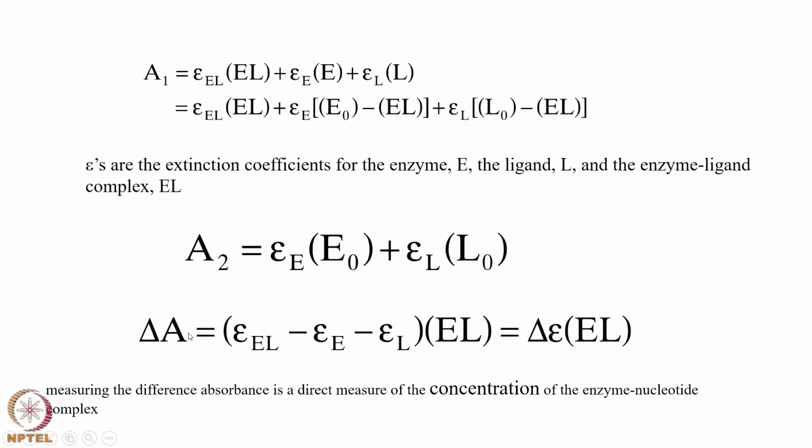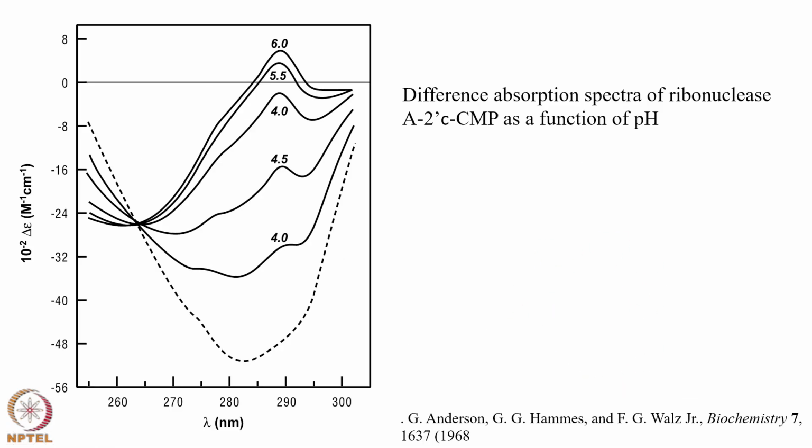So, essentially what we are doing is monitoring the reaction here. In one cuvette we had just enzyme and just ligand, and when we mix them, there is some free enzyme, some free ligand, and some complex has formed. We want to know how much of that complex has formed. So, here is the mixture, this is the pure one, and we subtract the pure one from the mixture one to find out how much complex is formed when this reaction is happening, right. This kind of experiment has been done.